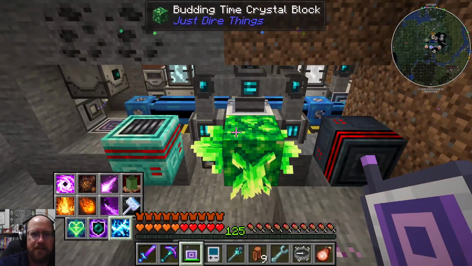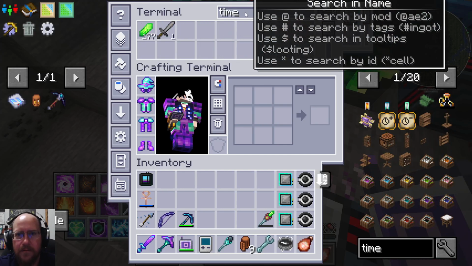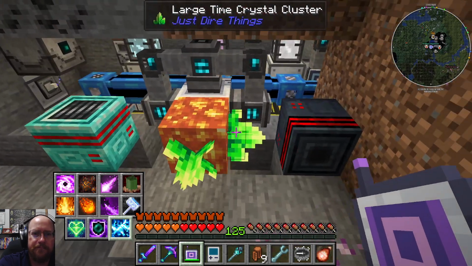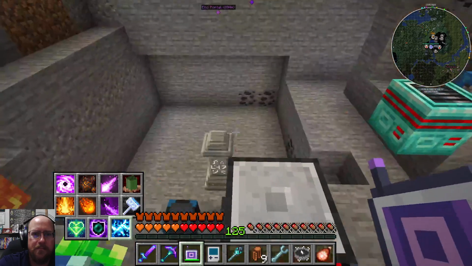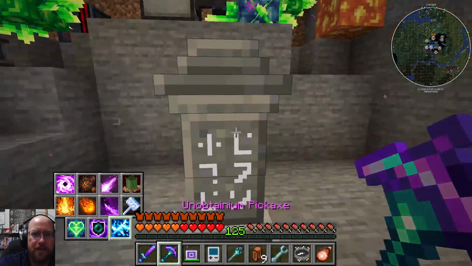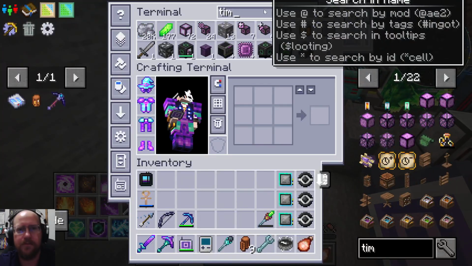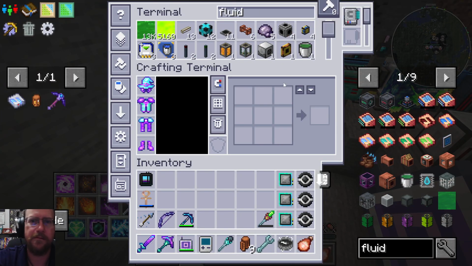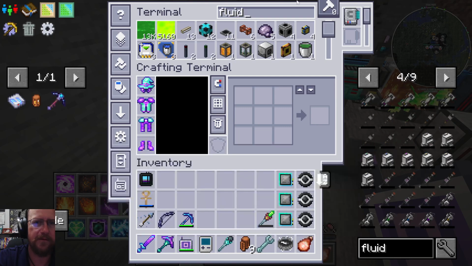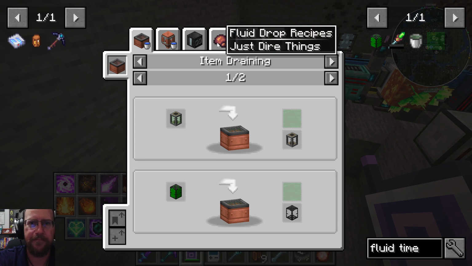I like how I can see it grow. See, we're at 177 right now. Then it'll swap. There's got to be a way of speeding that up a lot faster. I'm not concerned about speeding it up, but I know there's got to be a way. All right, I want to make this primordial fluid stuff. So fluid, is it time fluid? Time fluid. Time. There we go. Time fluid.